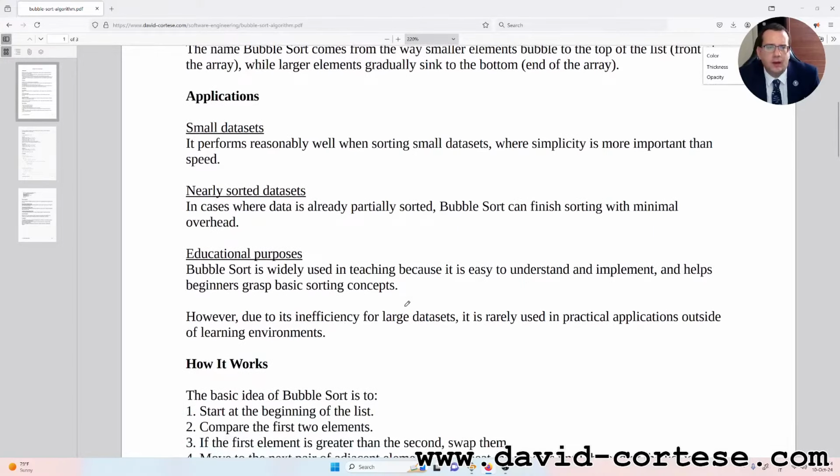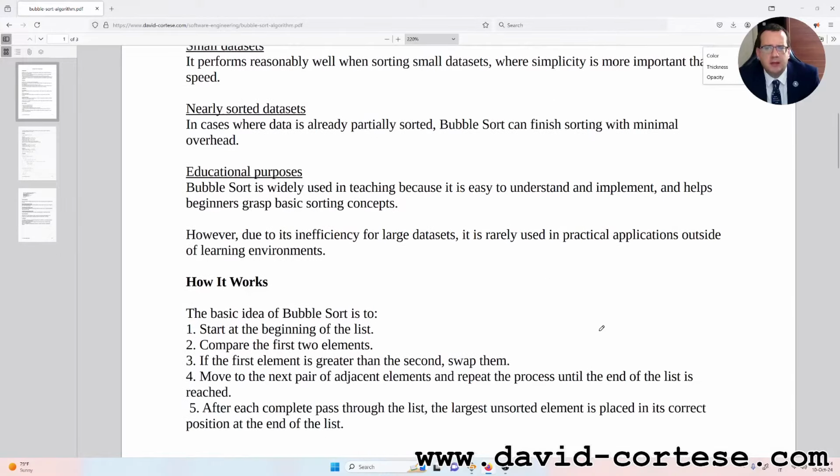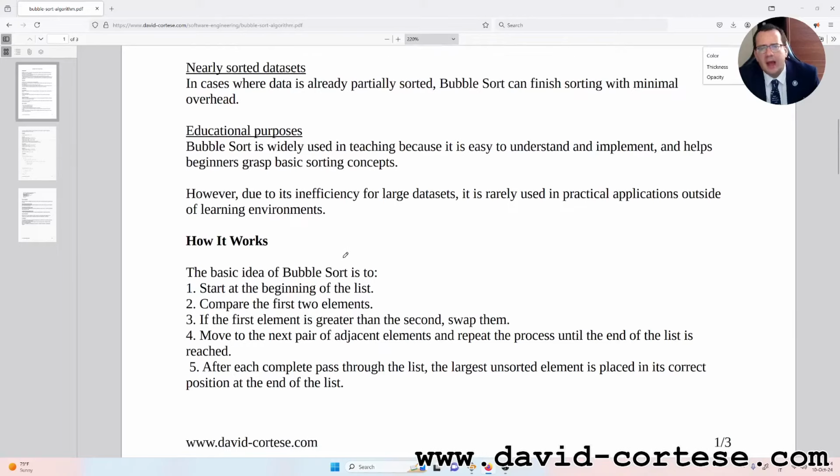Bubble sort is widely used in teaching because it is easy to understand and implement and helps beginners grasp basic sorting concepts. However, due to its inefficiency for large datasets, it is rarely used in practical applications outside of learning environments.